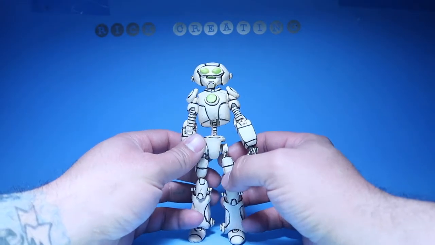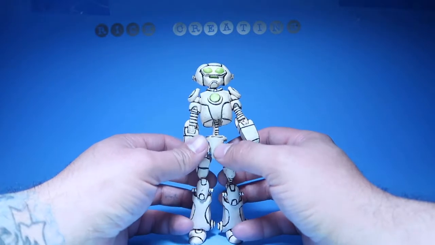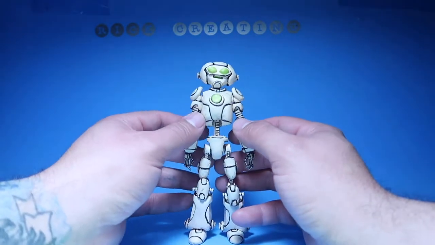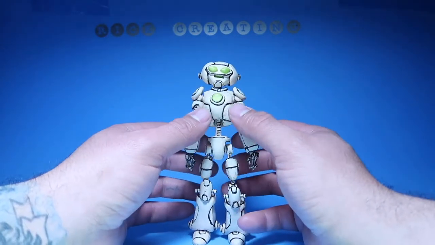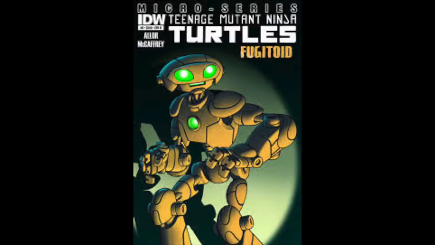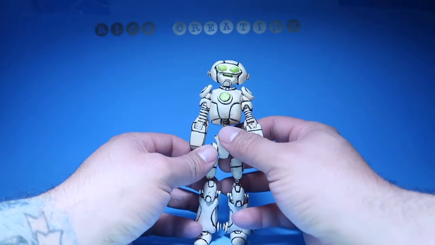So this is Fugitoid from the Teenage Mutant Ninja Turtles comic book. This is the guy that, this is what it's supposed to originally look like. And so yeah, that's where I got my reference from.